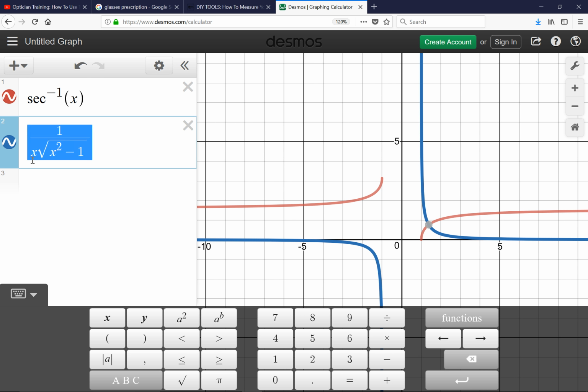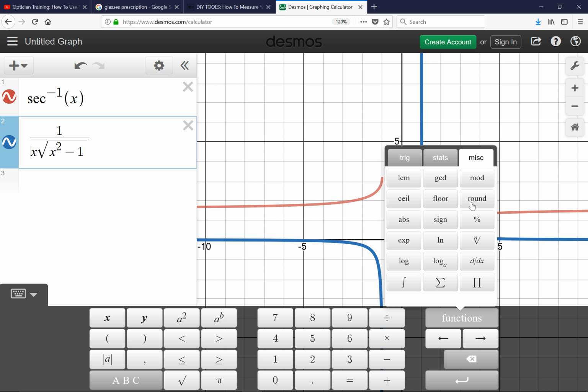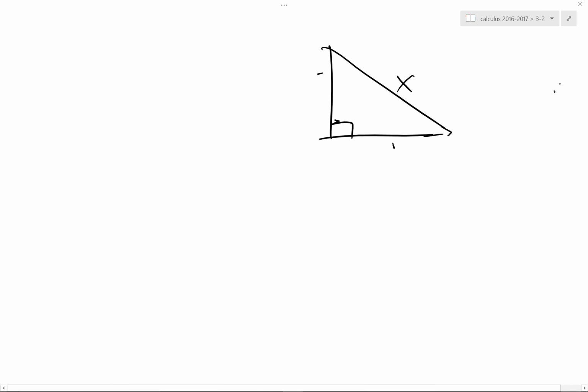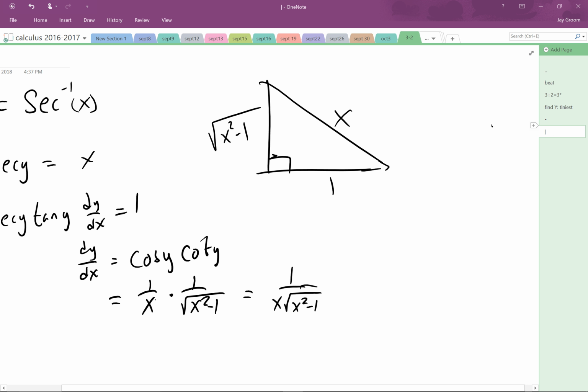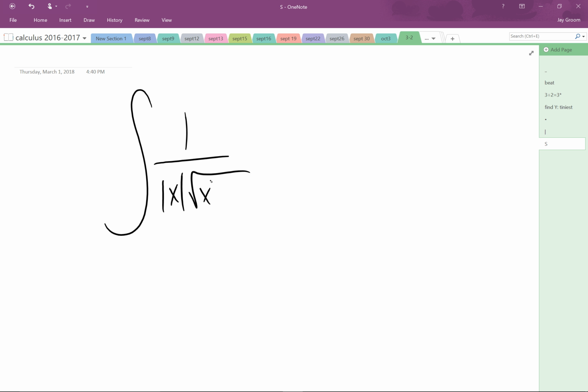So to fix that, what we're going to do is we're going to put right there absolute value, if I can find the dumb thing. Bam. Ah, mucho better, senor. Now, so what that means is, over here, somewhere, this should have been this. You see that? So what does that mean to me? It means that when I see this guy, that means it's going to be the arc secant of x plus c.